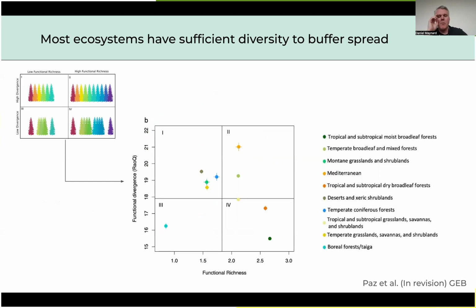We can do this a bit more quantitatively. Here we have a plot showing the 12 major biomes, and we have functional divergence and functional richness. We have these quadrants drawn to match what we have up here. This dark green in the lower right, that's the tropical broadleaf forests. And so you can see very, very high functional richness, but actually incredibly low functional divergence, one of the most clustered biomes. And its level of clustering matches what we see in boreal forests. So boreal forests are also very, very clustered, but also have very low richness.